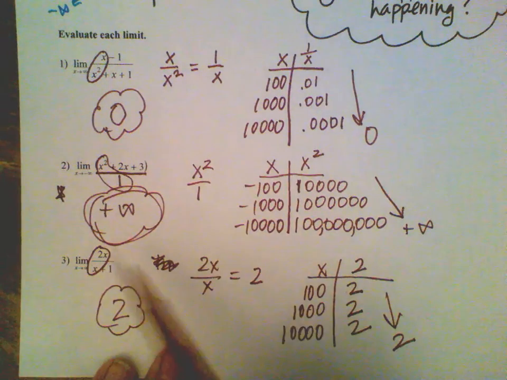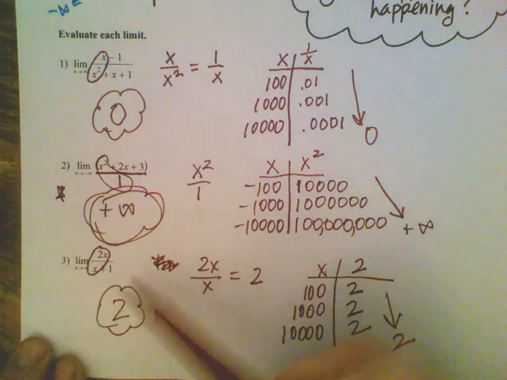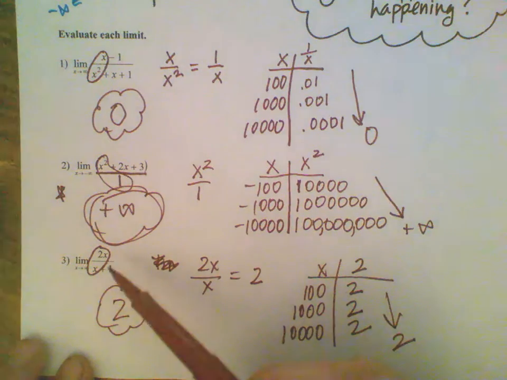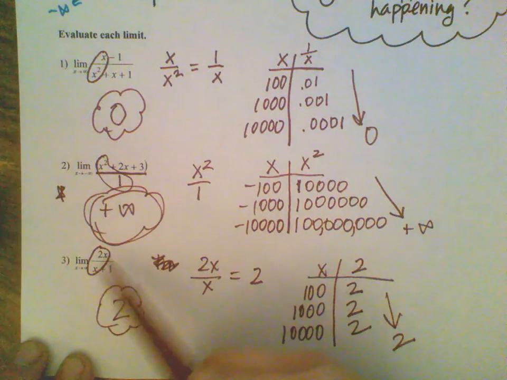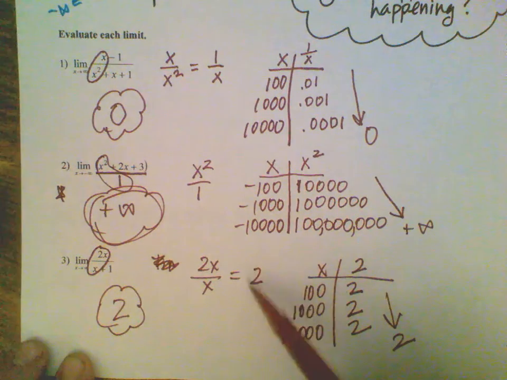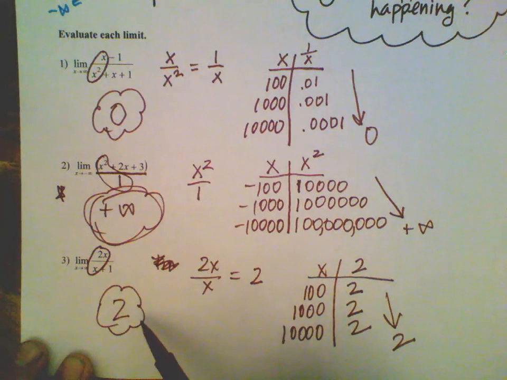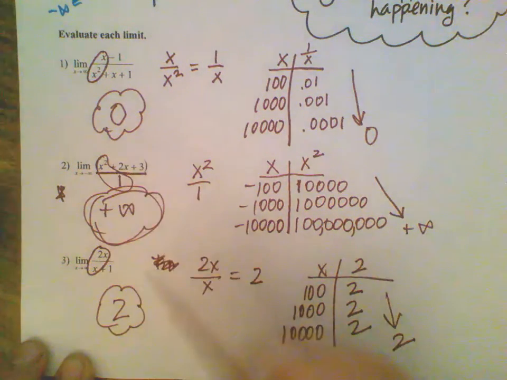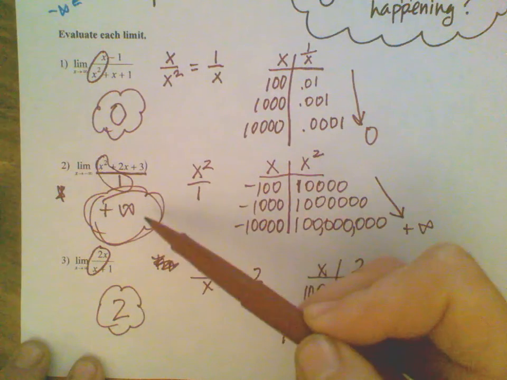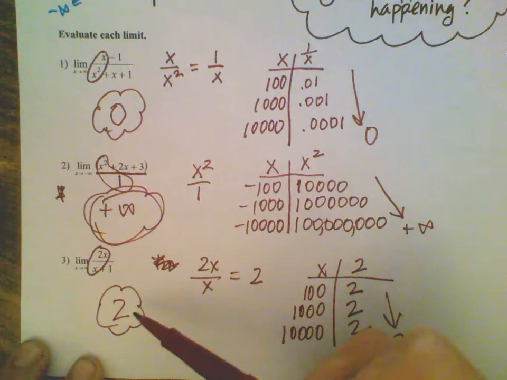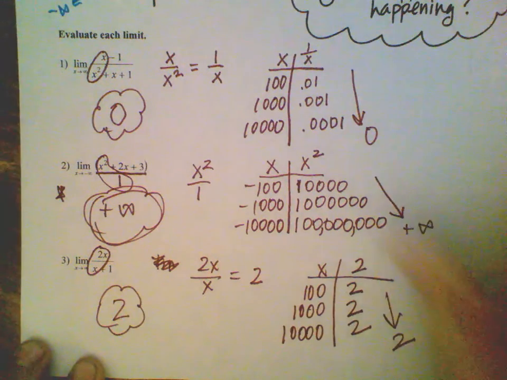Okay, and then the last result here is, I call this neutral. Neutral means I have the same power of x in the numerator and the denominator, which leaves me with just a constant. And then I end up with a limit that is just this constant. It's a constant other than 0. So we have a 0, we have infinities, and we have constants other than 0, or a non-zero number. So let's sum that up.